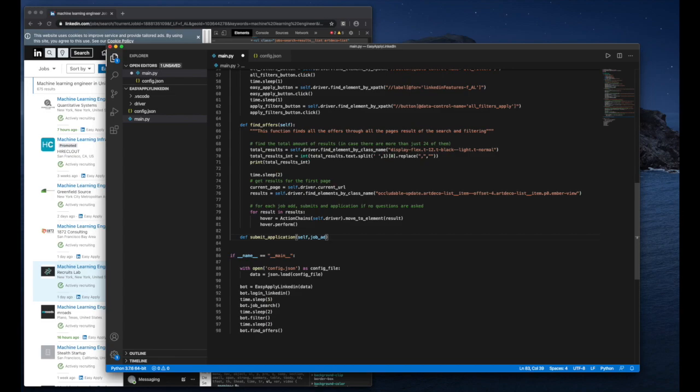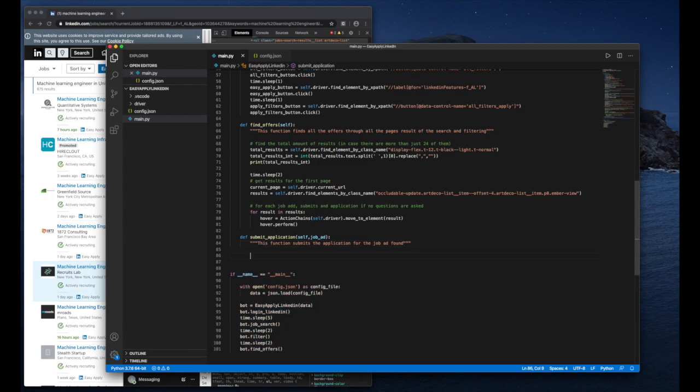You can just call it like that. So we're going to call this function, which submits the application for the job ad that we found.